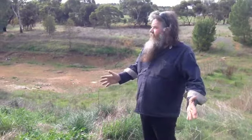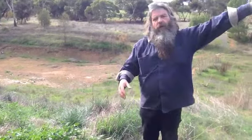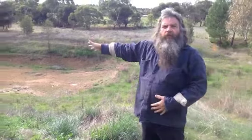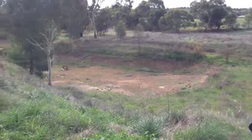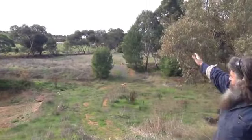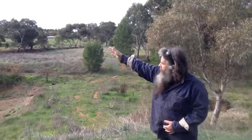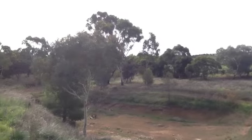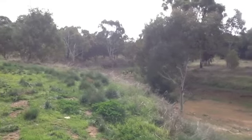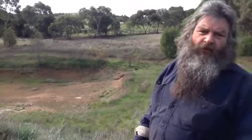So that's about it from me. I'd love to fit another 20-25 minutes in so I could really explain the other half of the property. But we've been over the dam wall, we've looked at the creek, we've gone over the other side there and showed you the excellent cutout for water storage and running down there. And if you can pick up the car and the blue esky way down there, that's where we started. And it's only halfway through, but I'll try to put as much as I can on the paper.